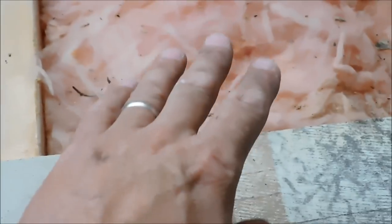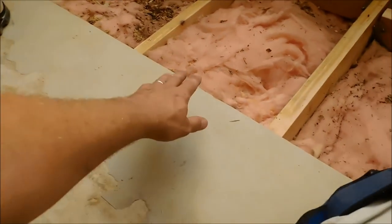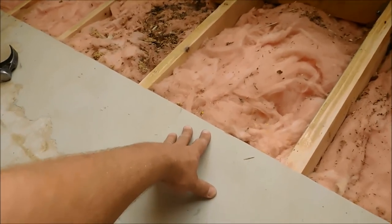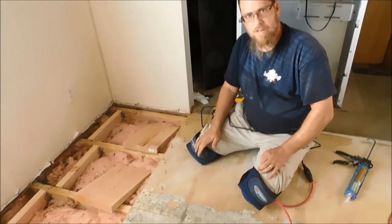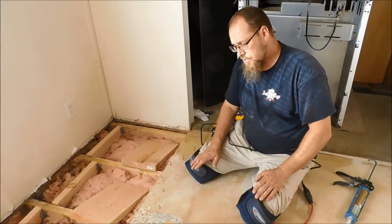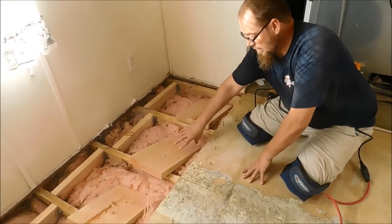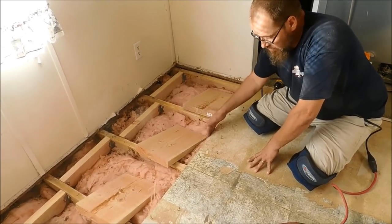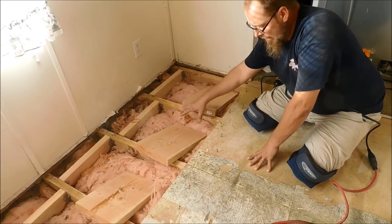And I'm actually fixing to do some bracing on this part here. Once I get to that area, I'll show you how I take care of that. Earlier when I was cutting the floor up, to make sure that I did cut all the way through, I pushed on one side, and you can see this side over here was actually moving up and down because it was cut all the way through. So we don't want that happening when I put my new plywood down.